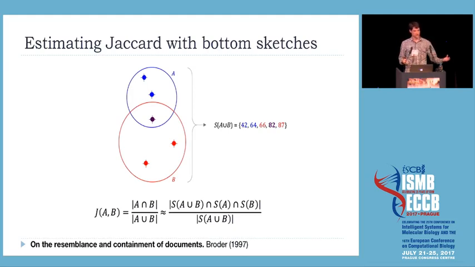So you started with a sketch of A, you started with a sketch of B, and you could have sketches of C, D, E, F, and G. You take any two of them together, run them through this process, and you can compute the sketch of the union of those, and with that you can compute the Jaccard. And so it turns into a great dimensionality reduction technique, because you can take your large documents, your large sequences, run them through this process at the beginning, and then when you want to compare them and figure out their similarity, you're only dealing with a small number of values instead of some gigantic set.